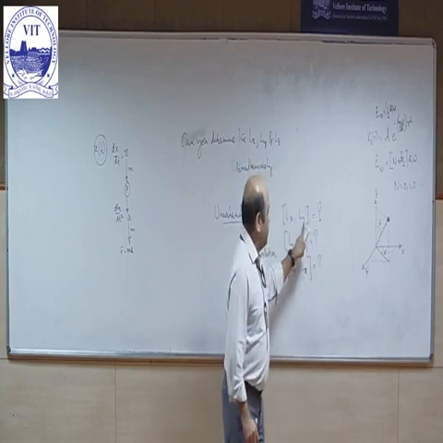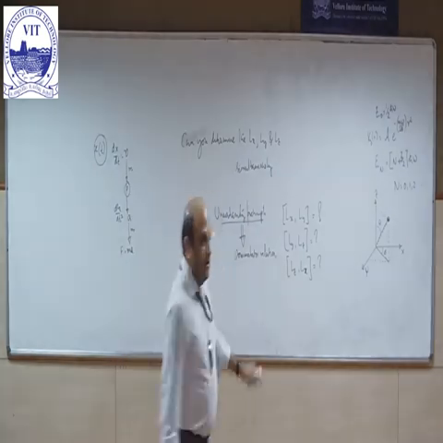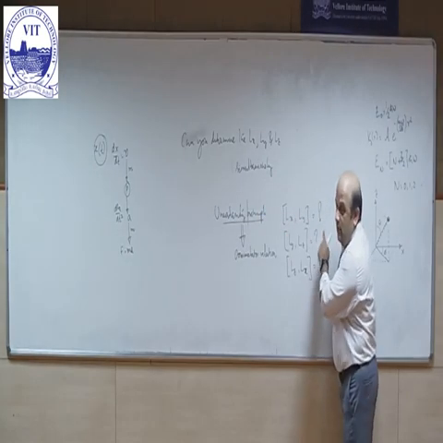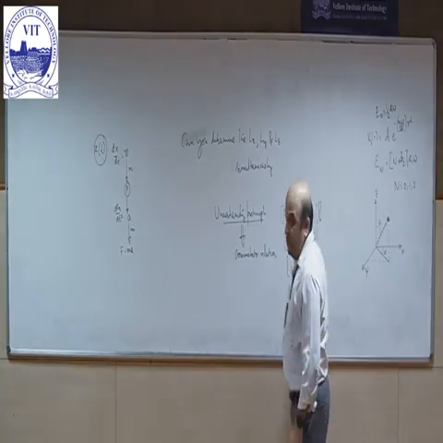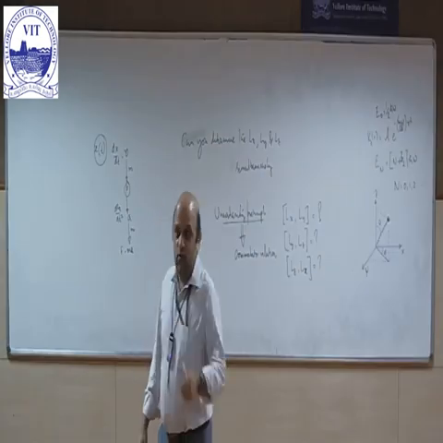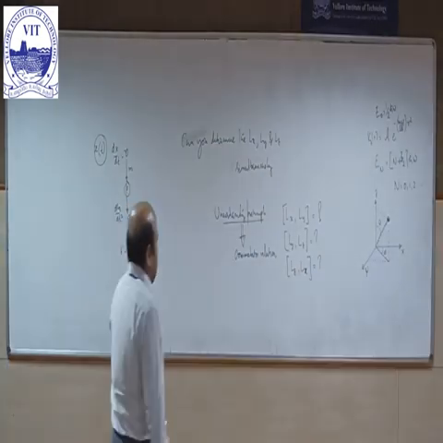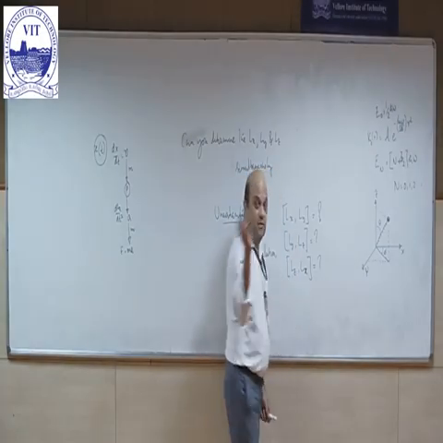If this commutator relation is 0, then you can simultaneously measure this. Lx, Ly, if at all it is 0, that means you can measure this simultaneously. If at all Ly and Lz commutator relation is 0, you can measure it simultaneously. Okay? So our job today is to find out these relations. That's what my experiment is.